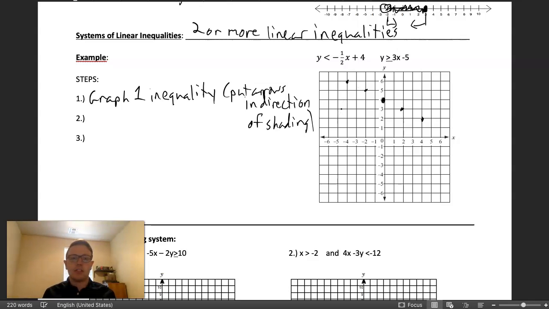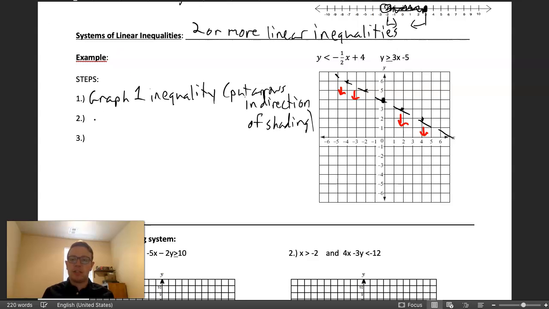Now, is this line going to be dashed or solid? That's right, this is dashed because there's no equal sign underneath. So we're going to dash our line. And that's the equation y is equal to negative 1/2 x plus 4. Now to figure out what's less than it, we test the point 0, 0. 0 is going to be less than 4, so that's correct, meaning that everything we're going to shade is going to be underneath this line. That would be the area we would shade if this was just one of these.